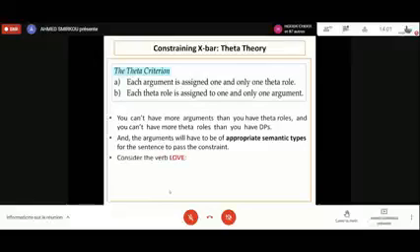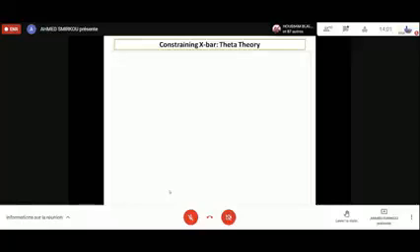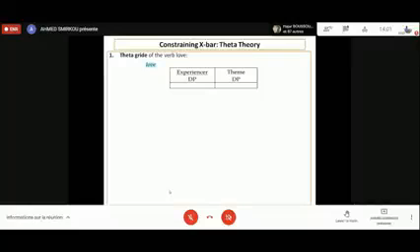Now consider the verb love. Then we'll explain this constraint. So remember, there is no E here, the theta grid of the verb love. The verb love requires two arguments, as you know. The verb requires somebody who loves and something which is loved. So this is by definition the verb love.